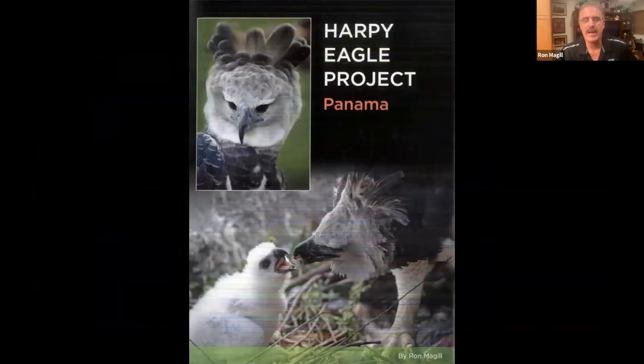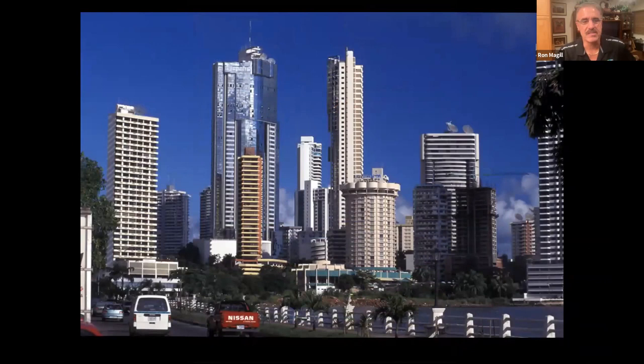After seeing that mount he thought, is this bird real? He never got to see one until he married his wife, who is of Panamanian descent, and went down to Panama. Panama City, about 30 years ago, was already an incredible metropolis literally right outside of a rainforest, best known for the Panama Canal. Ron took a photo on the last day before the American flag was lowered and the canal was turned over to the Panamanians.